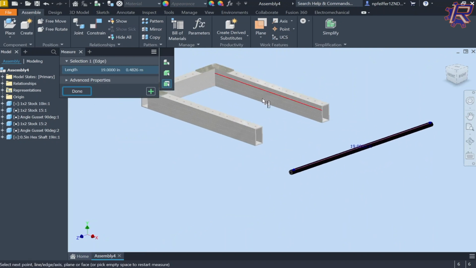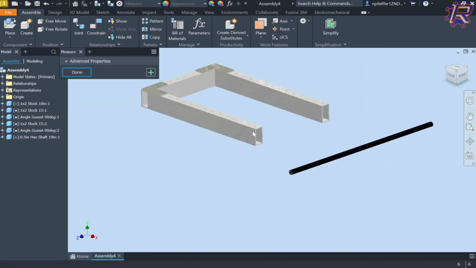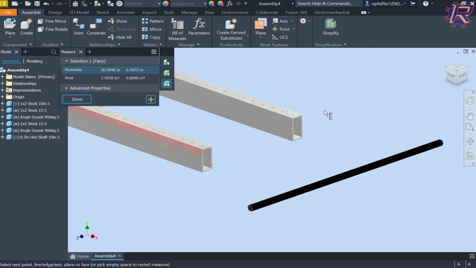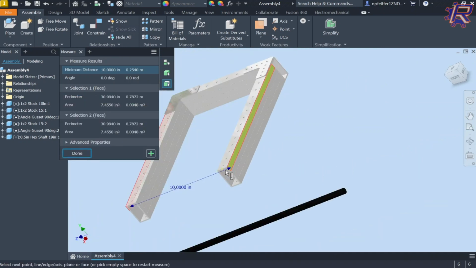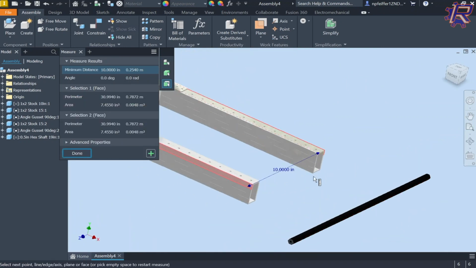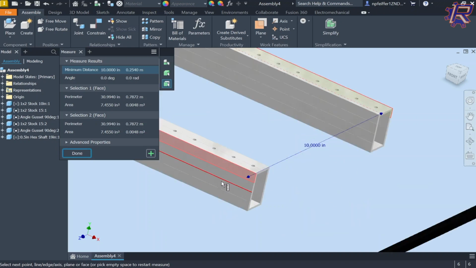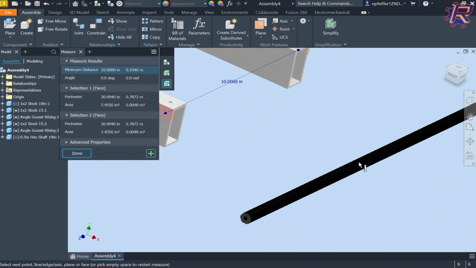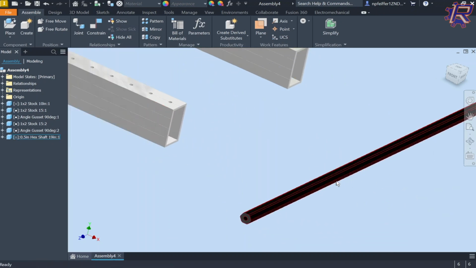So that's definitely too long for our mechanism, because this distance right here is only 10 inches. So if I want this axle to run completely across the stocks and maybe stick out 1 inch on each end, I'm going to need this axle to be 12 inches long in total.